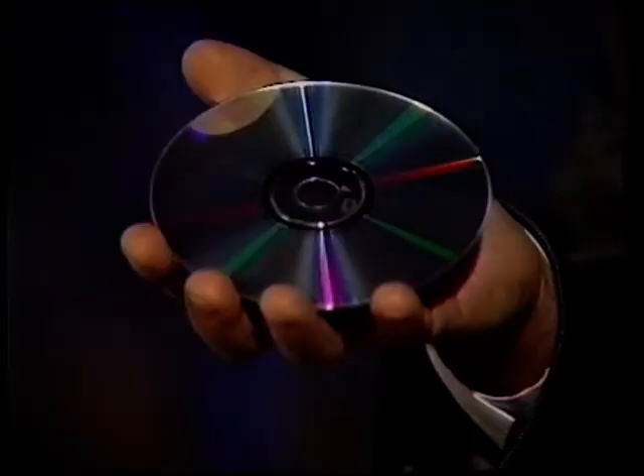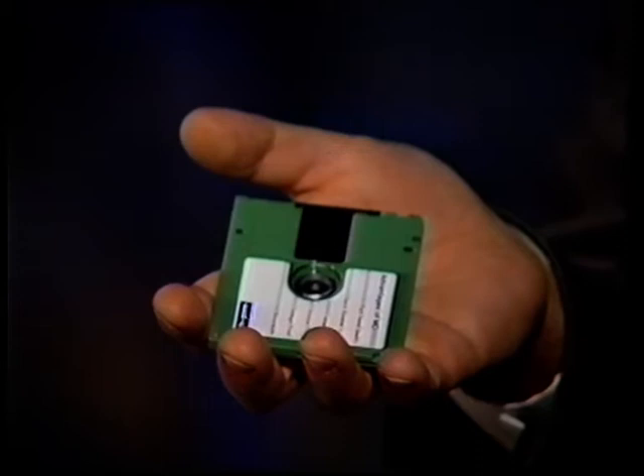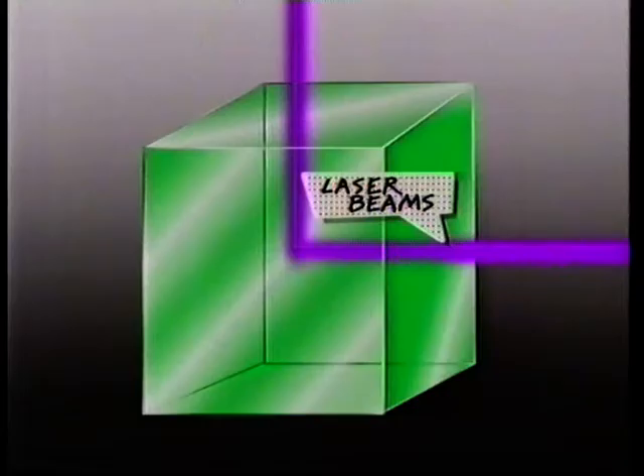Yesterday it was the CD, or compact disc. Today it's the digital audio tape. Tomorrow it's the mini-CD. Can things get any smaller? Well, meet the cube. Potentially, a block the size of a sugar lump could hold hundreds of times more data than the old compact disc. The data is recorded using two laser beams. Inside the cubes are billions of ring-shaped molecules - these open up if they're hit simultaneously by both beams. Any information can be stored as a pattern of open and closed rings. To read it back, two new beams are shone in - these have no effect on the closed rings, but open rings give off a red fluorescent light when they get hit. At the moment, the cubes have to be kept in a fridge or they lose their data, but in about ten years' time this could be singing in the heart of your hi-fi.